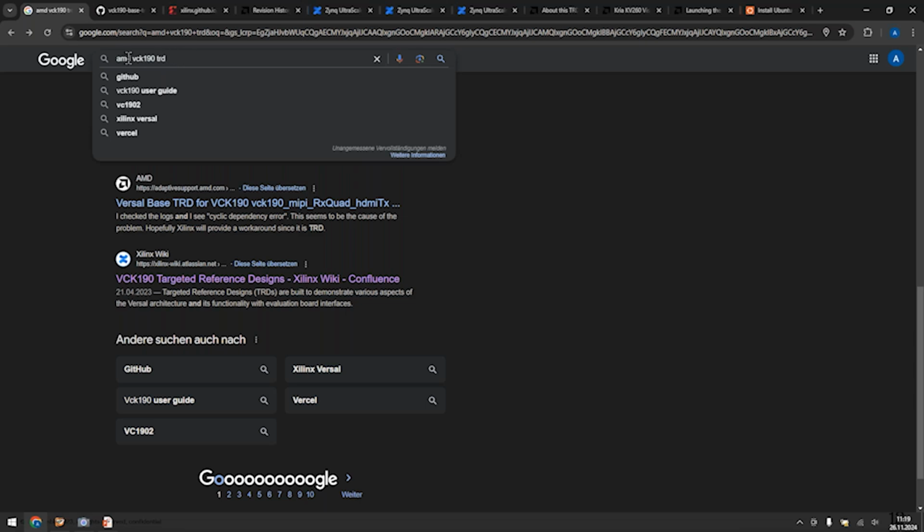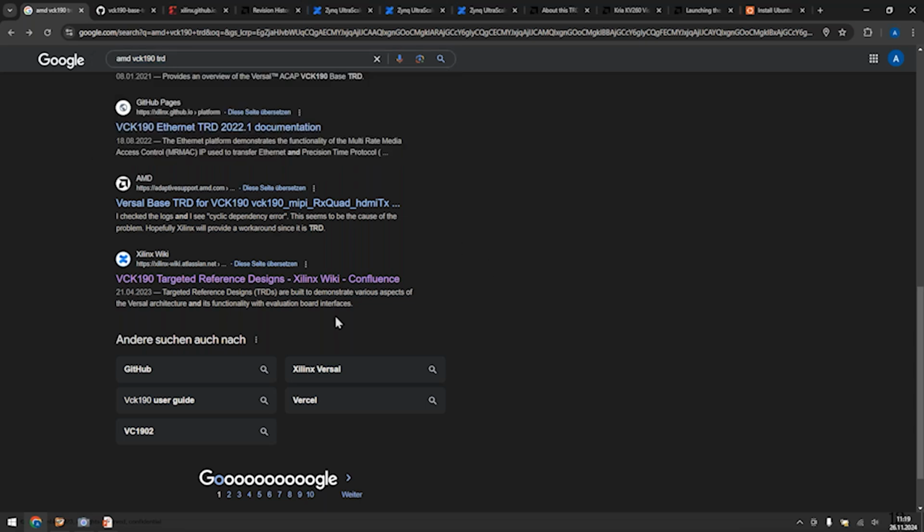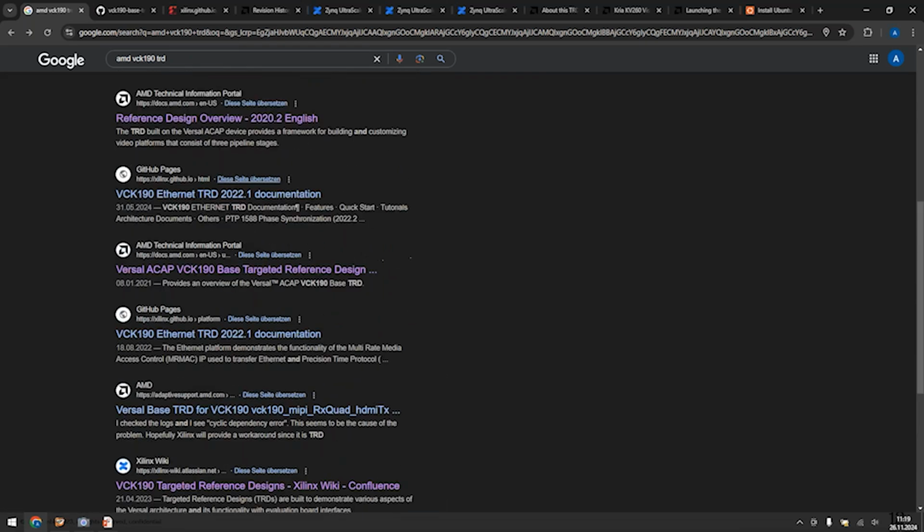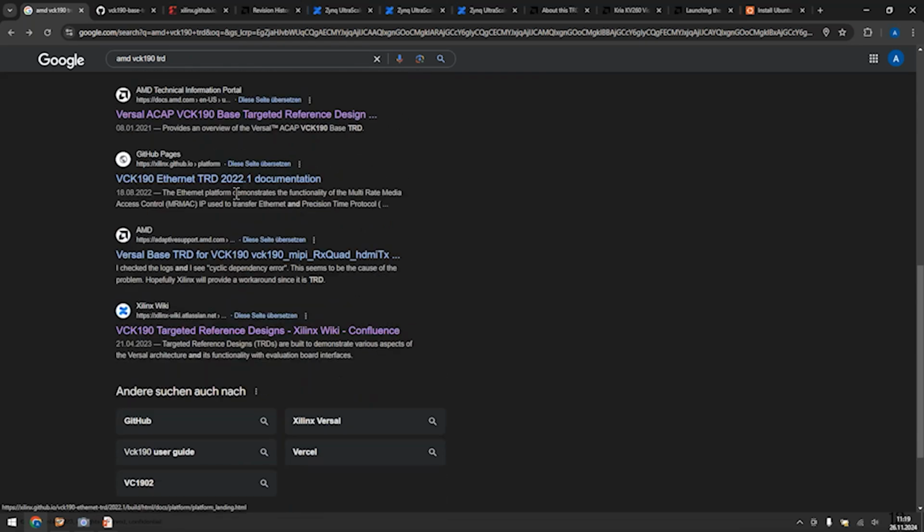So AMD VCK190, that's a Versal board, the Versal board with AI engines and everything on that. That's kind of the high flyer solution, and just using TRD. It would give you a list of different combinations of documentation, the actual GitHub repositories, and some hints and scribbles and community discussions.